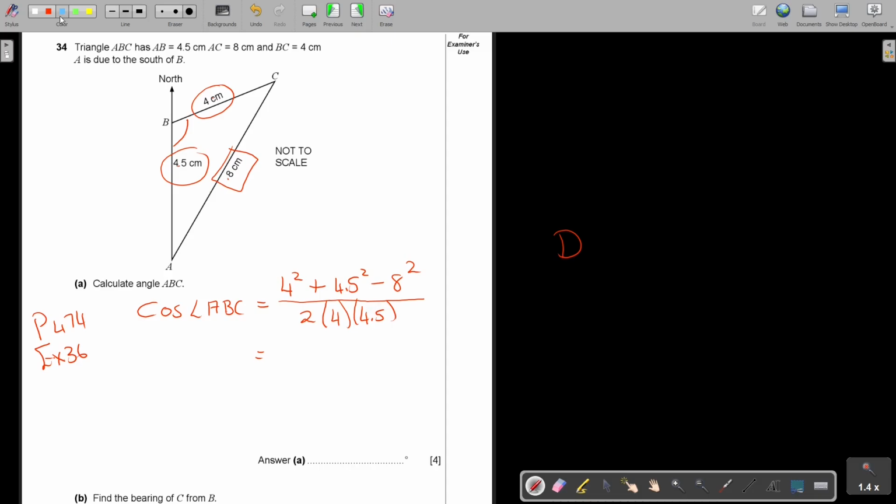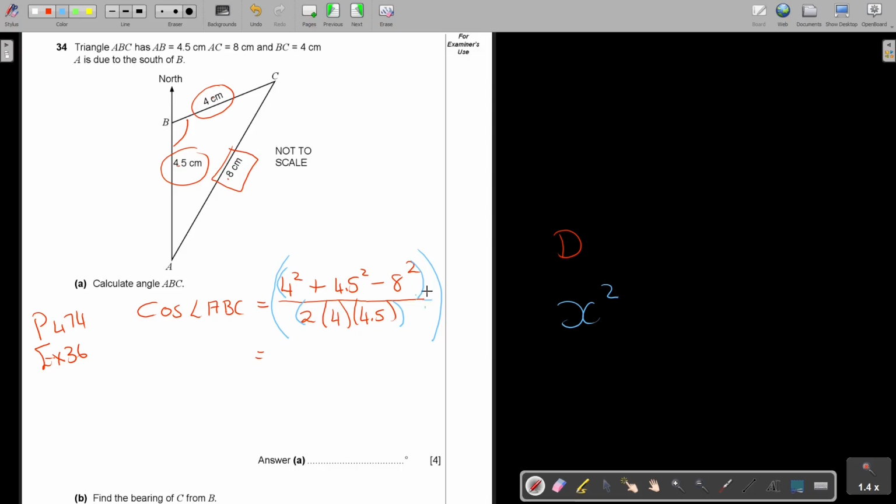But now, because there are so many things, there must be a bracket. Now, what I can do, I'm also going to put a bracket there, and I'm going to put a bracket there. So just keep track of all your brackets. So start with the big blue bracket, and then you say 4 squared, and I press this. And then you say plus 4.5 squared, and then minus 8 squared. And then you close that small blue bracket.